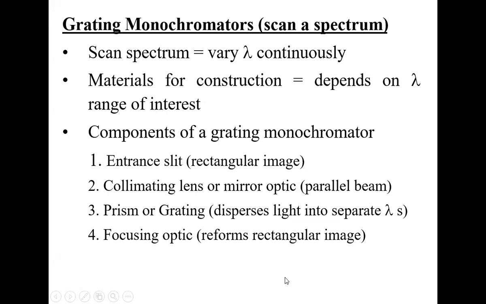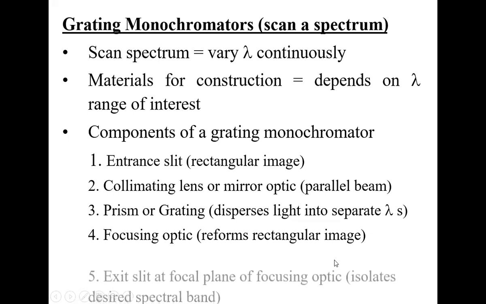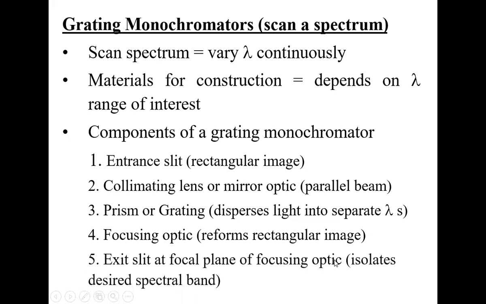Yes, sir. Should we also include the exit slit and the detector? Yes. Okay. Yes, there it is. I'll put it up. The exit slit at the focal plane, because that's important. Without the exit slit, the detector can't detect the wavelength. The exit slit at the focal plane of the focusing optic is going to isolate the desired spectral band.